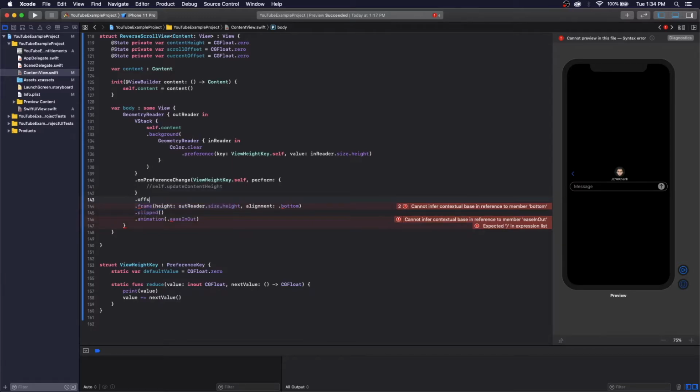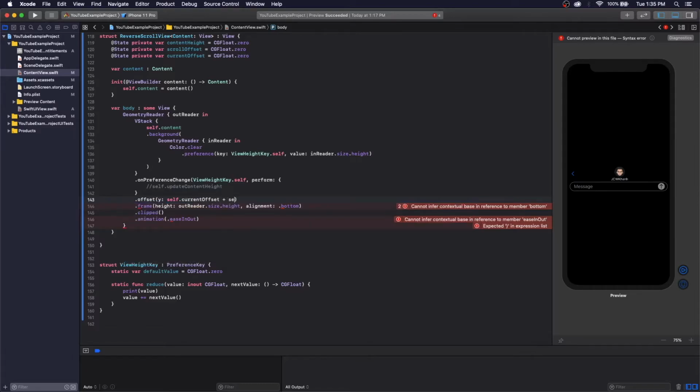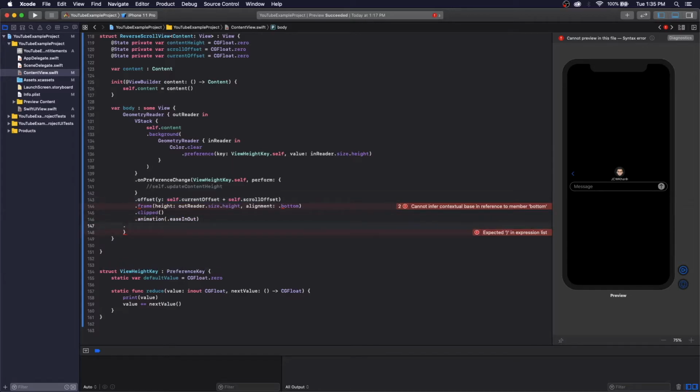And for our offset, we're gonna add our current offset and our scroll offset. Then we're gonna add our gesture.